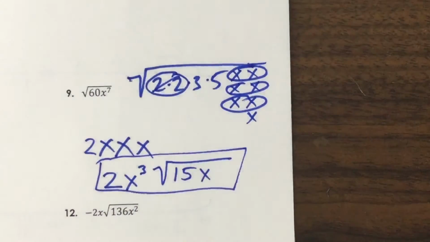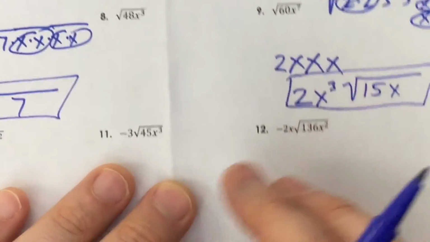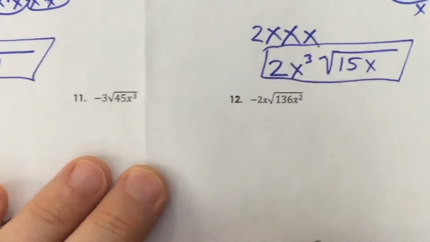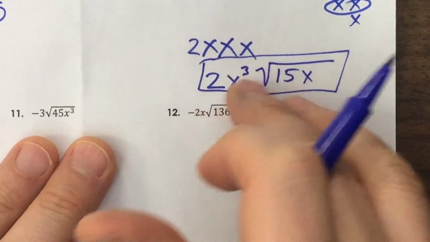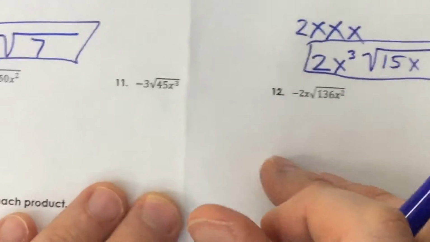I hope by this time, this is getting pretty comfortable for you guys. If you take your time and write it out and do your circling, I feel like you'll be in the best shape. I have seen some students trying to rush through and do a lot in their head, and they're kind of making some mistakes because they're doing too much in their head, okay?